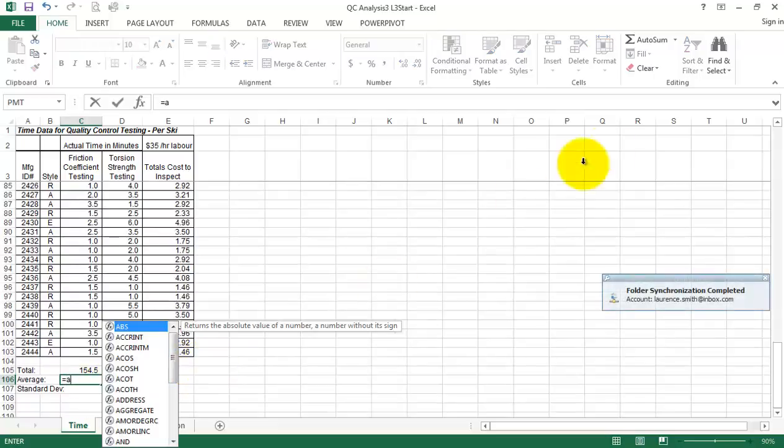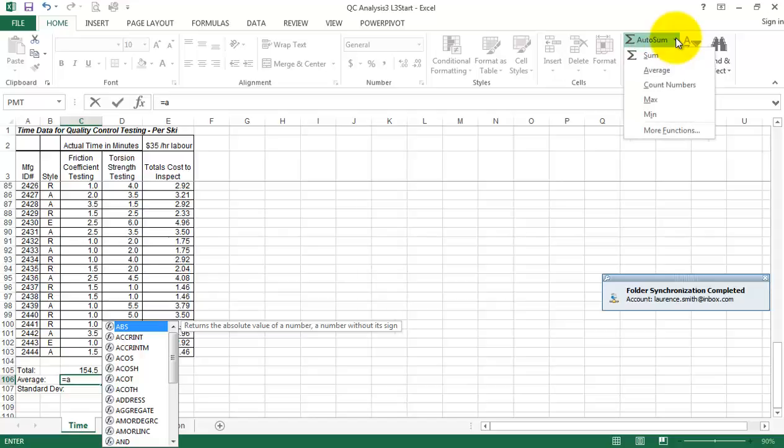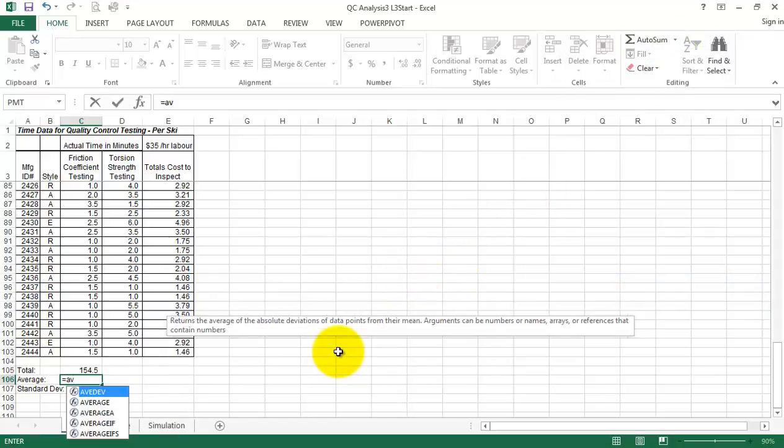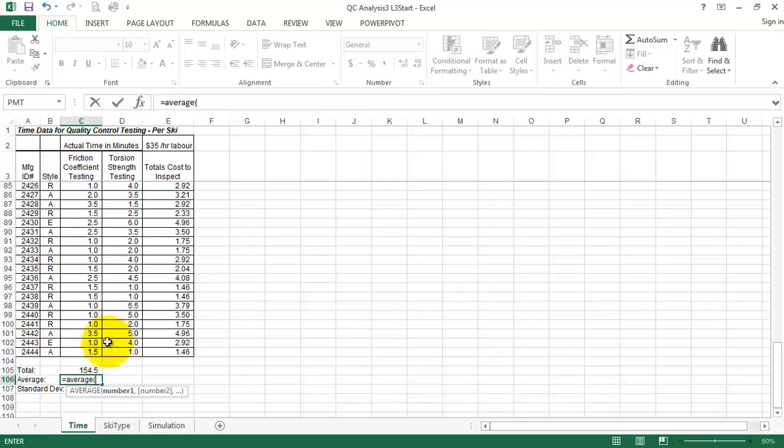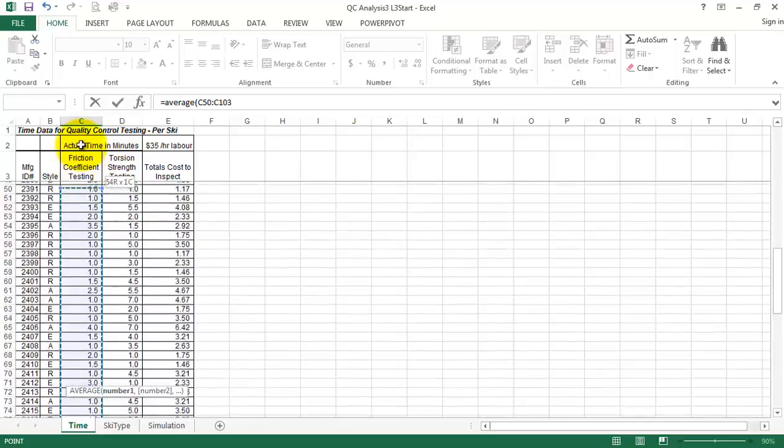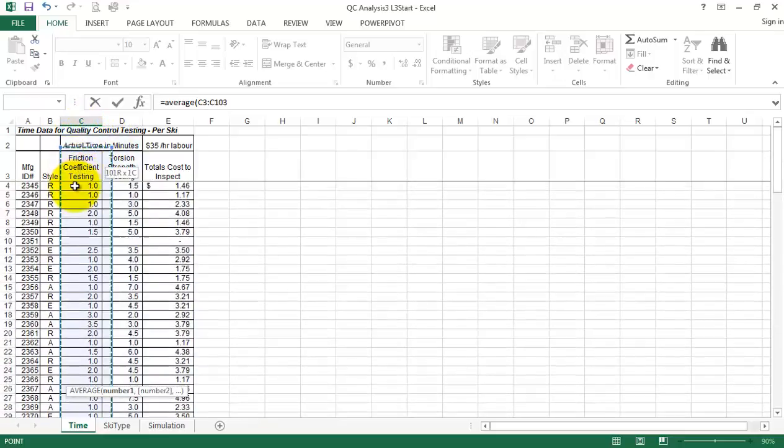Alright, average, same thing. You can use the average over here as a drop down, this one right here, but again it will bump into the empty space, and that's a bad thing. You won't be getting all the numbers you need. So I'm doing average. I'm going to scoop it all up. I know you've seen this many times, so I'll just do it as fast as I can.